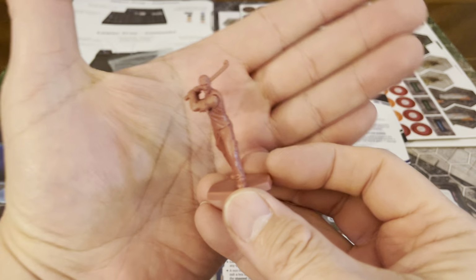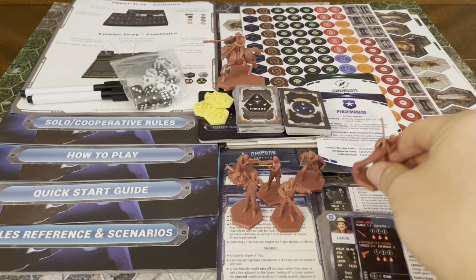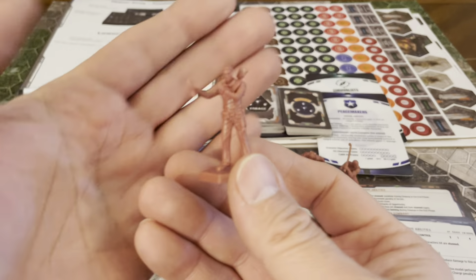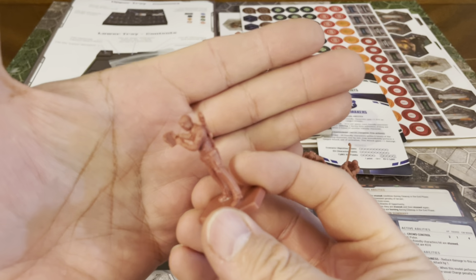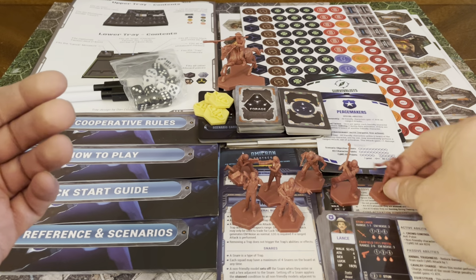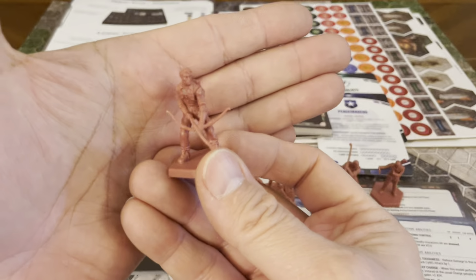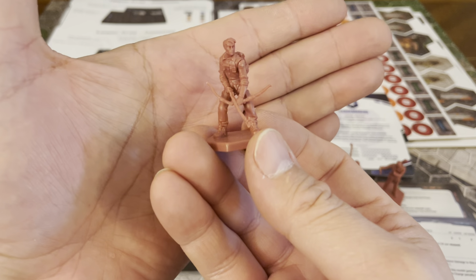There's your guy with the crowbar. Again, he doesn't have any cybernetic abilities. Then we have a guy who looks like he's got a book in his hand, so that's cool. Again, these are all the ones from the different factions. These are from either the Peacemakers or Survivalists.